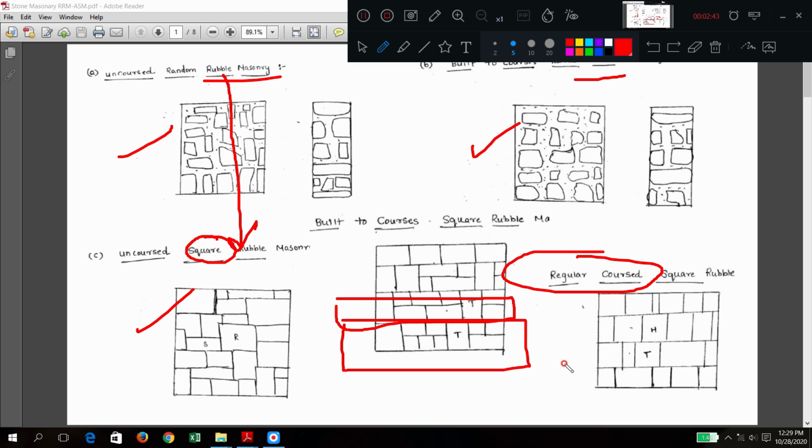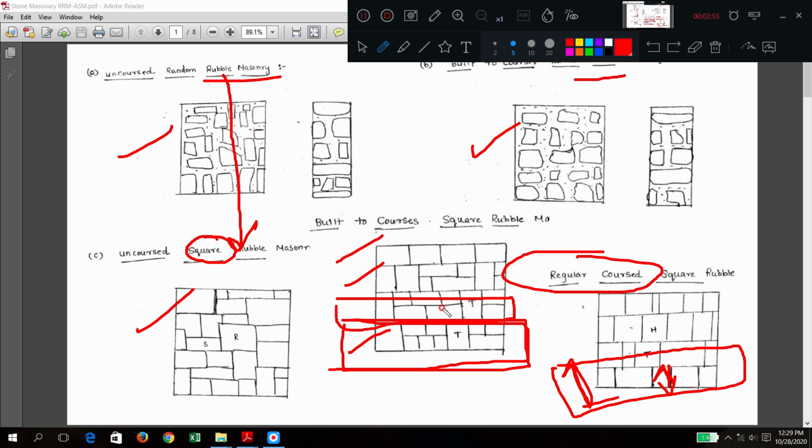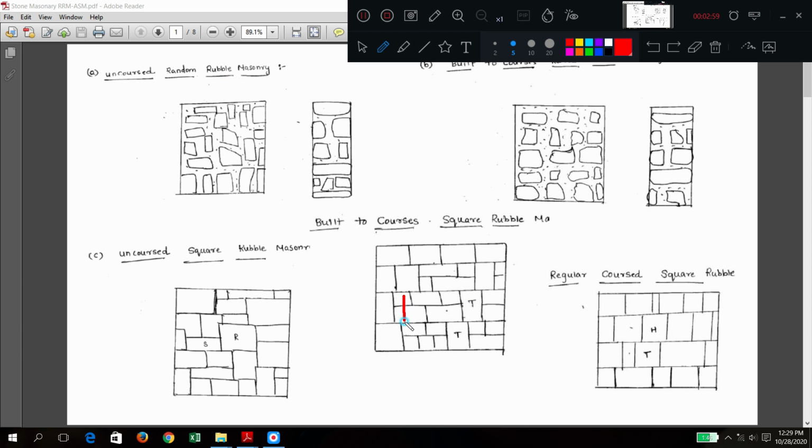Regularly coursed means all courses are the same height and stones are also the same height. One stone may be a little bit bigger, another a little bit smaller. So this is the first 5 categories.